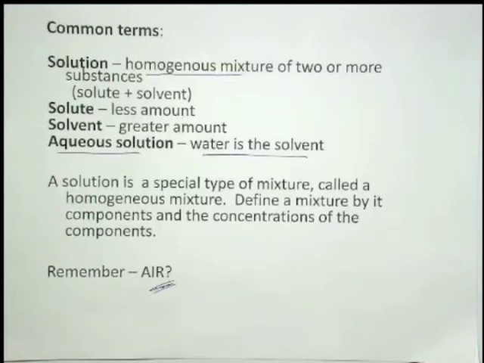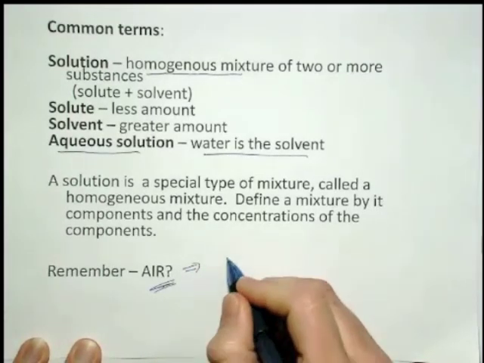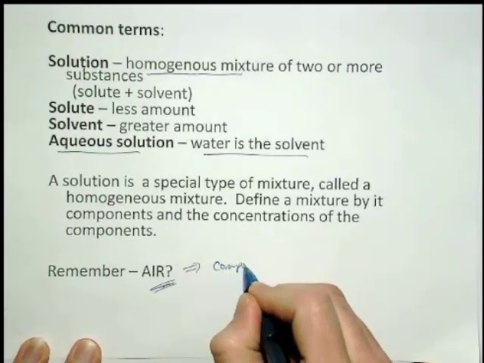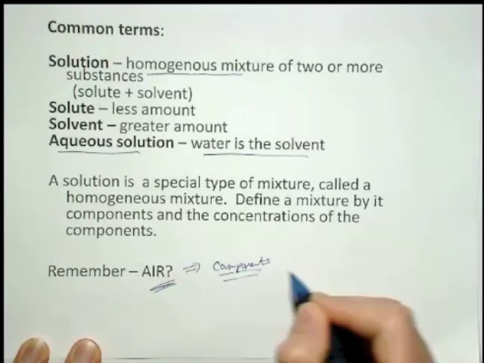We could even make an analogous situation here, where water is the solvent for all these aqueous solutions. We could say nitrogen is the solvent in air, because nitrogen is the component that we have the most of. And then the pollutants, we would just have very, very tiny amounts of them, on the order of parts per million or parts per billion, if you'll remember. So we defined air based on its components, and the same thing is true now for water.